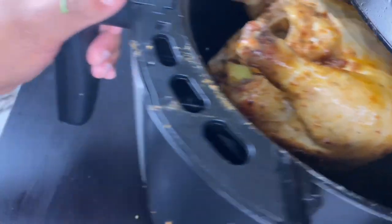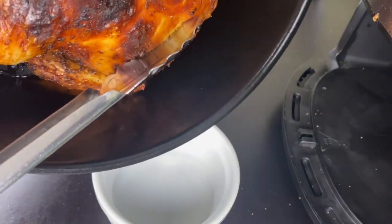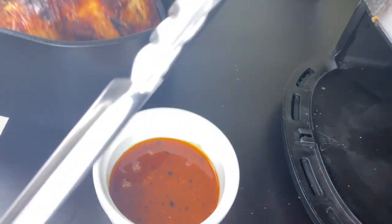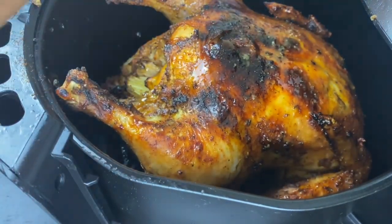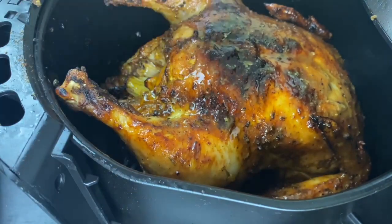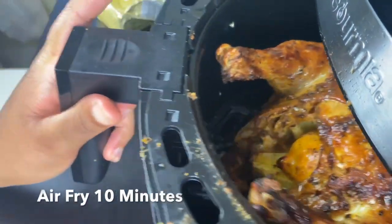I'm going to let this air fry for 10 more minutes and then after that — look how the skin looks, so beautiful — but we're not quite done. I'm going to baste this chicken. Just because we're using the air fryer doesn't mean we have to forget good cooking practices. I'm going to hold the chicken up with some tongs and drip all the juices from the basket into a bowl — it's actually really easy to do in the air fryer, easier than in a cast iron pan. I'm going to take a spoon and a brush and baste this chicken to ensure it doesn't get dry while continuing to crisp up the skin. I'm also going to add about a tablespoon of butter, just because I love butter. Then I'm going to air fry this for 10 more minutes.